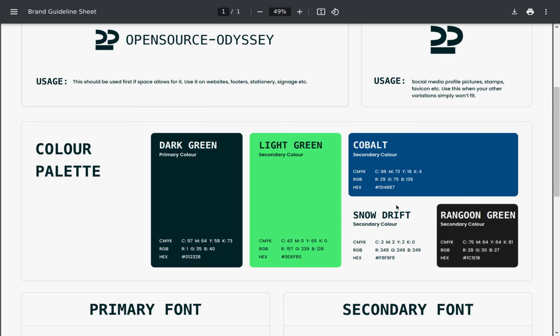The colors we have picked here are some shades of green. I'm a little bit colorblind. This is mostly dark, but we have this very nice green terminal looking, almost like neon color, and then a very deep blue that we can use as our secondary color, as well as an off-white and almost black.